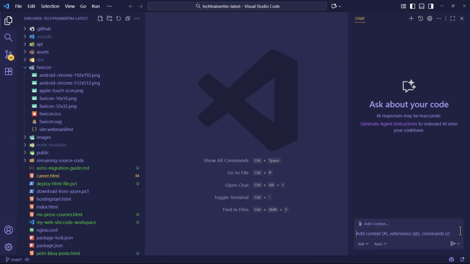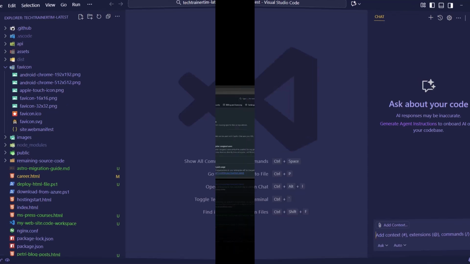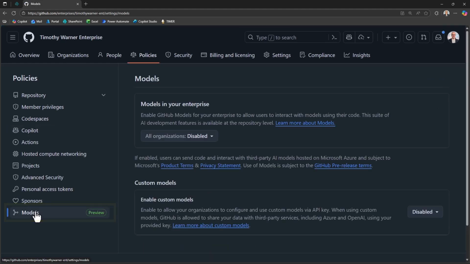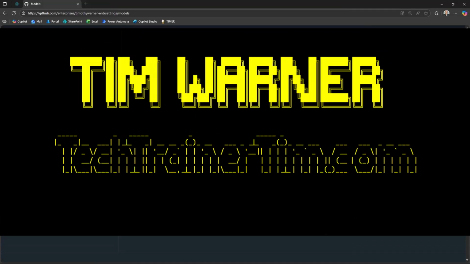There is one other thing that I forgot that I'm going to shoehorn in here, and that is if we come back to my original enterprise page, remember we go under Policies, Copilot. I did want to mention, I'm sure I'll do a separate video on this, that we've also got GitHub models themselves. This is a big deal because we can have GitHub host a model and we can fine tune it and make it our own, and we can surface those models in GitHub Copilot chat as well. So I'll assign that to you for homework. Look at GitHub Marketplace model support in GitHub Copilot. That's exactly what I'm going to do right now.